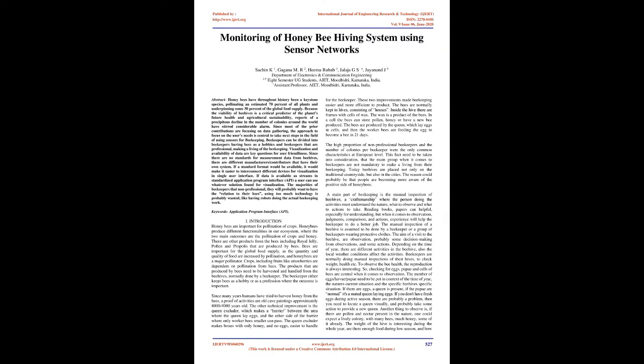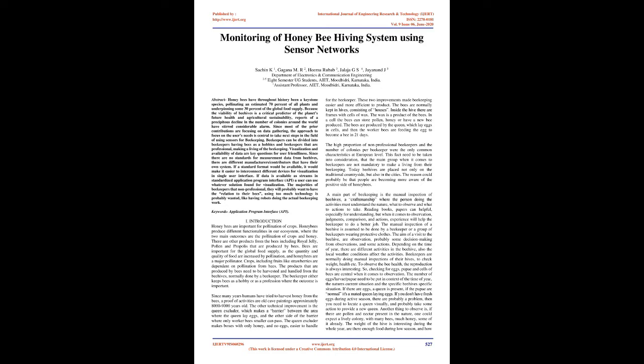Abstract. Honeybees have throughout history been a keystone species, pollinating an estimated 70% of all plants and underpinning some 30% of the global food supply. Because the viability of beehives is a critical predictor of the planet's future health and agricultural sustainability, reports of a precipitous decline in the number of colonies around the world have stirred considerable alarm.